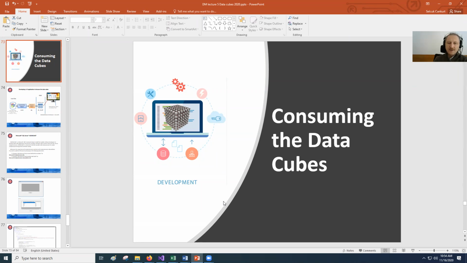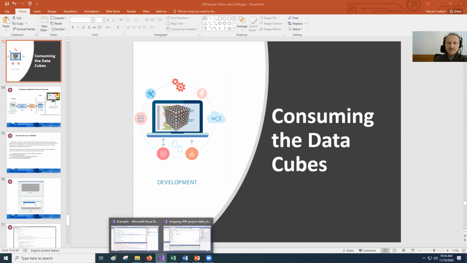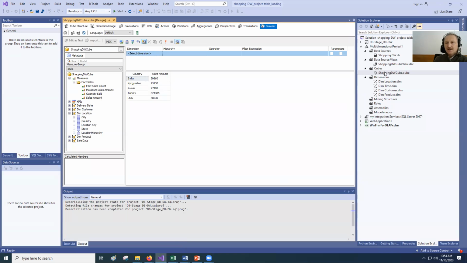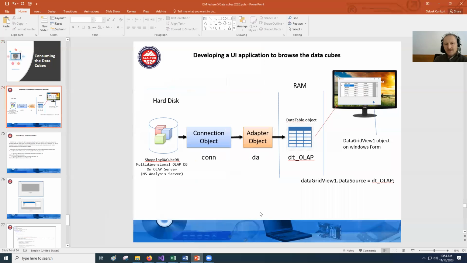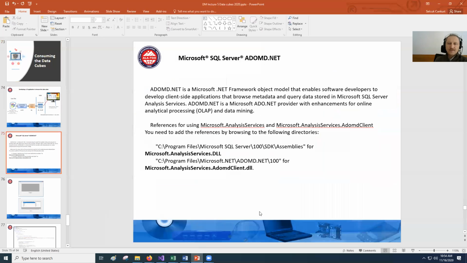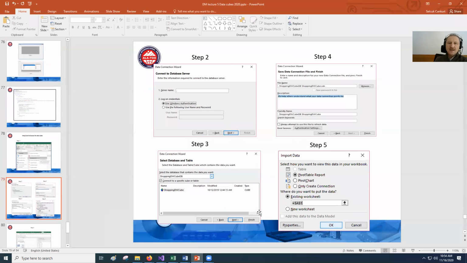Consuming a data cube: if you have already designed a data cube, for example, we have designed a shopping data warehouse cube, and then we want to use it in our report or in our analysis, how can you use it? There are several methods. First of all, you can develop one application to use the data cube, or you can use Excel, for example.